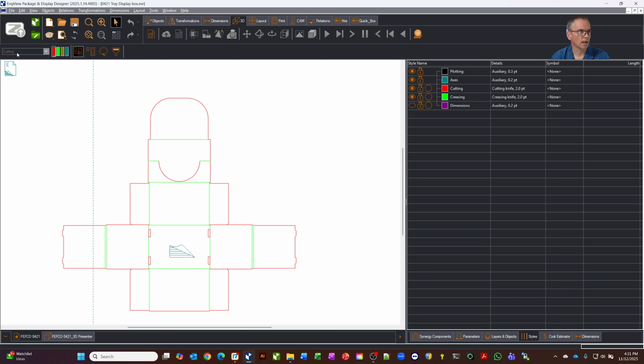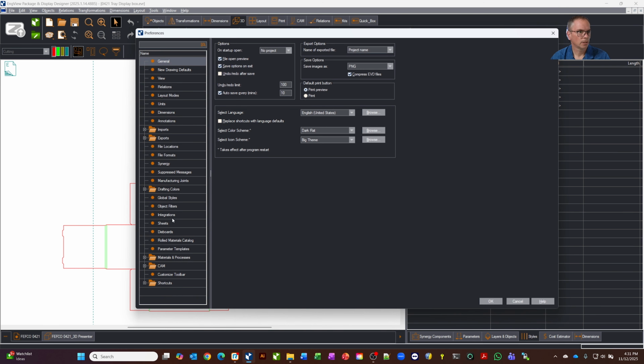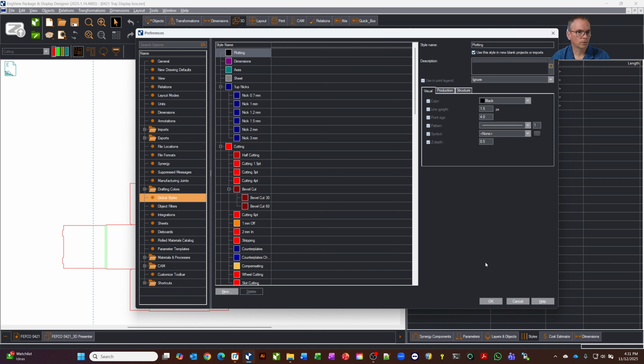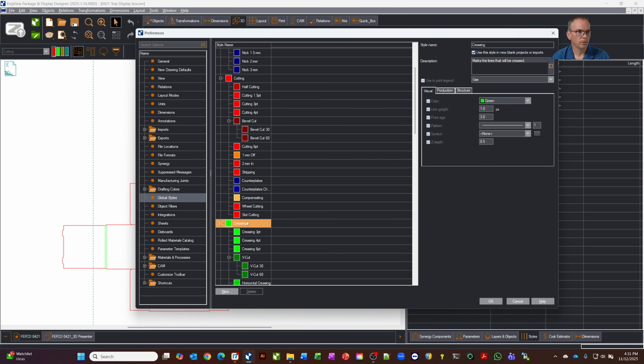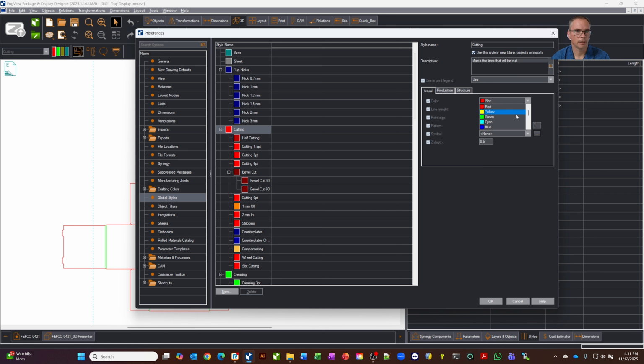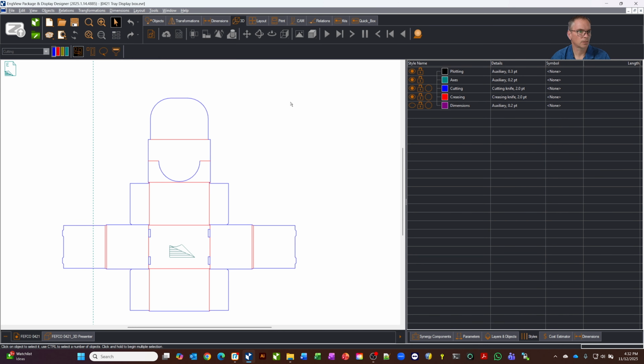This drop-down box isn't highlighted right now yet because I haven't clicked on anything to choose another style, but all the styles are stored under Preferences and Global Styles. So first, let's just get to something simple. Let's say that you wanted to change the color of your style type because maybe you're used to creasing being red and maybe you're used to cutting being blue or black. If I change this color over here on the right and say I want this to be blue and I want my creasing here to be red, where's my red? Up here towards the top. And I say okay.